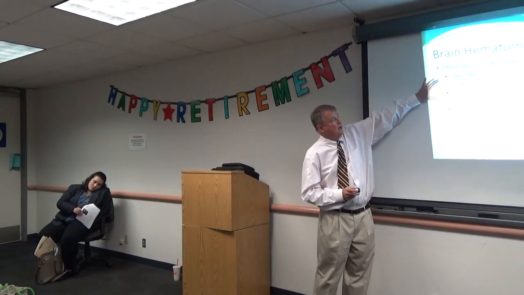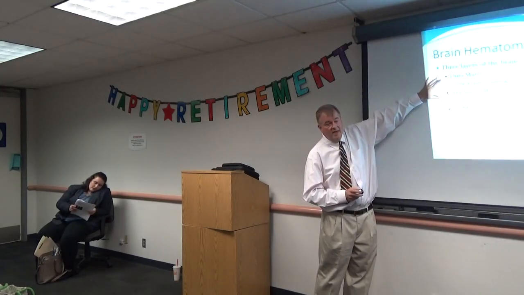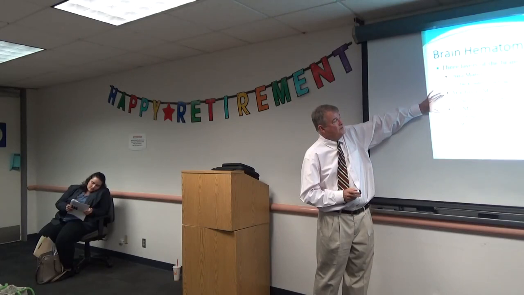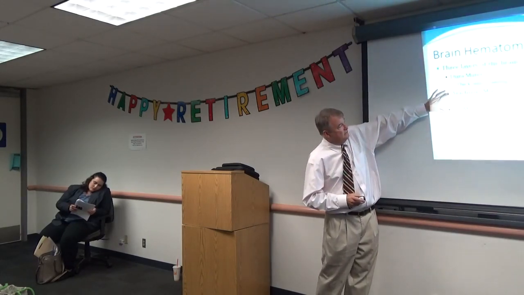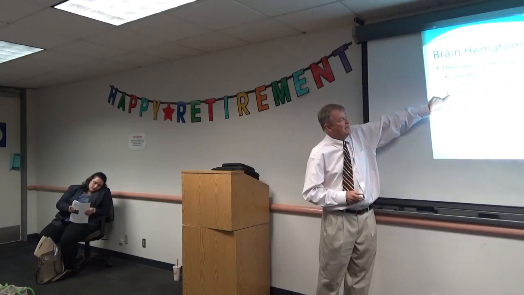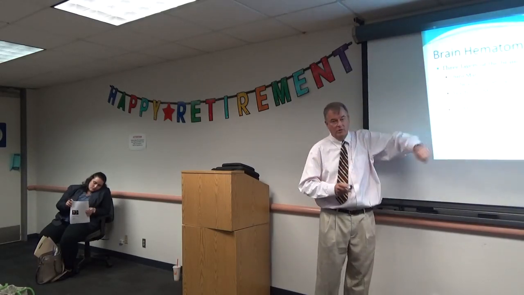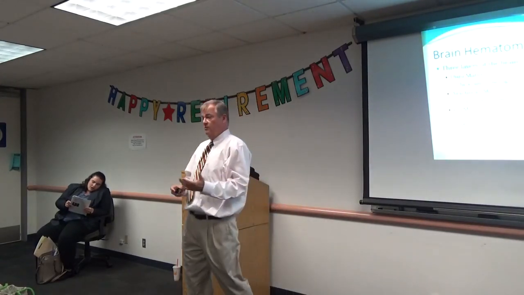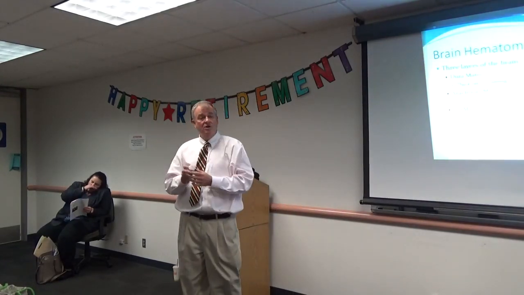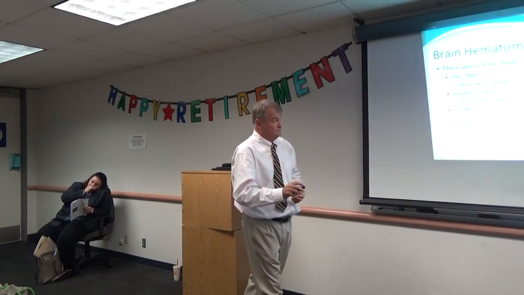There are 3 layers of lining to the brain. There's what's called the dura mater, which is the very heavy layer, the arachnoid, which is very, very thin, and the pia, which sits right on the brain itself. And the bleeding tends to occur in the subarachnoid, beneath the arachnoid. We call that the subarachnoid space, or subarachnoid hemorrhage. That's what you'll read about all the time. It has these little spidery veins. Those veins are very susceptible to motion.